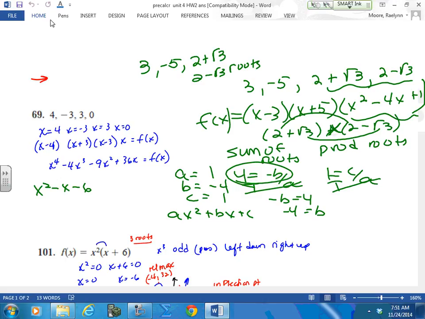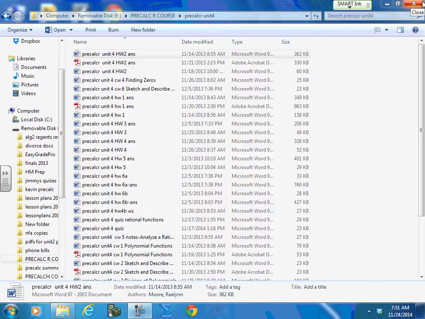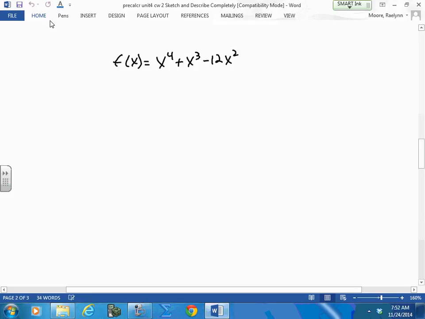Okay, now what I want to do is go over the functions that you handed in. You have to make sure you understand this. Most of you are getting it, but a lot of you are missing this, and this is really, really important. Some of you gave me no decimals, and you copied from each other with no decimals.